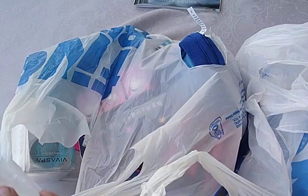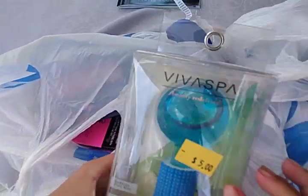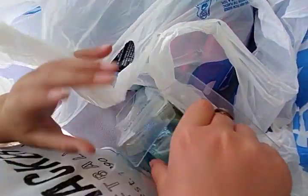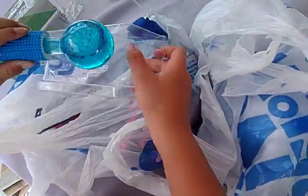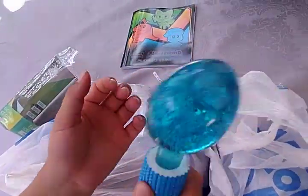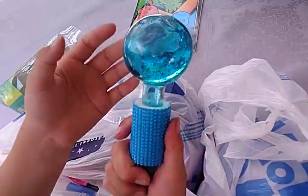So the first thing I got is like this glass roller thing for your face. That's kind of cool. So it has this little — this is not hard, it's like foam — like a wand. It's like a pretty pretty princess wand, but it's glass. Oh, that's cool. So don't drop it.